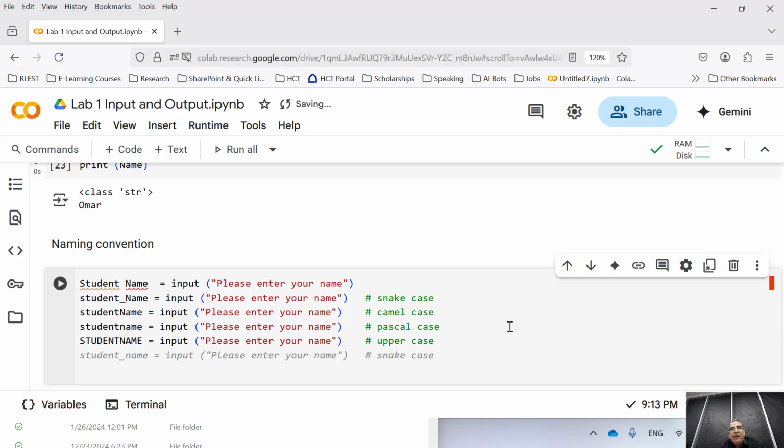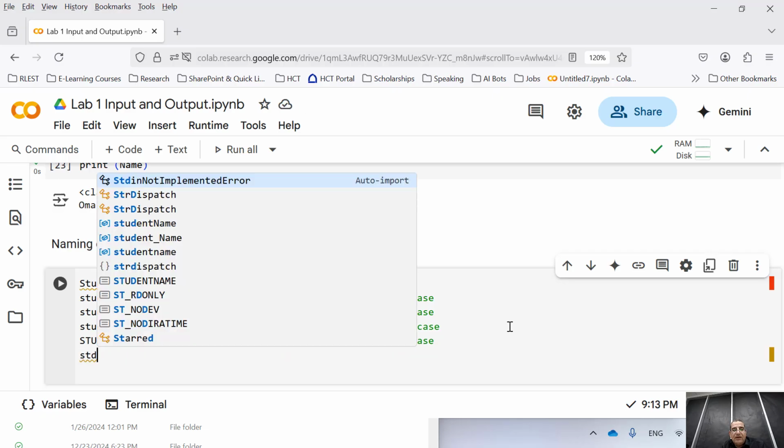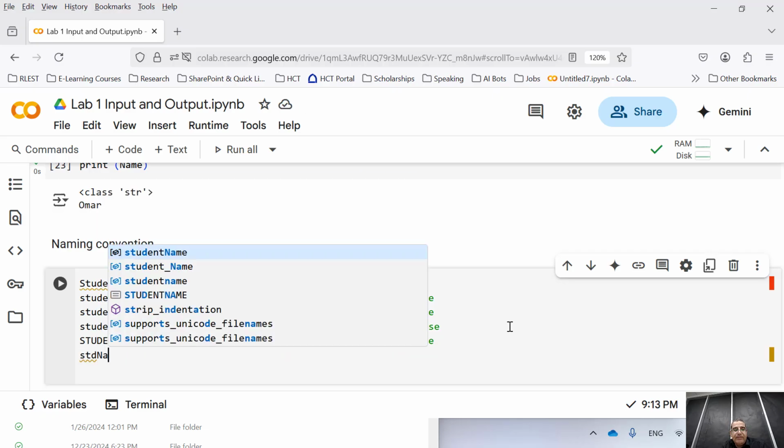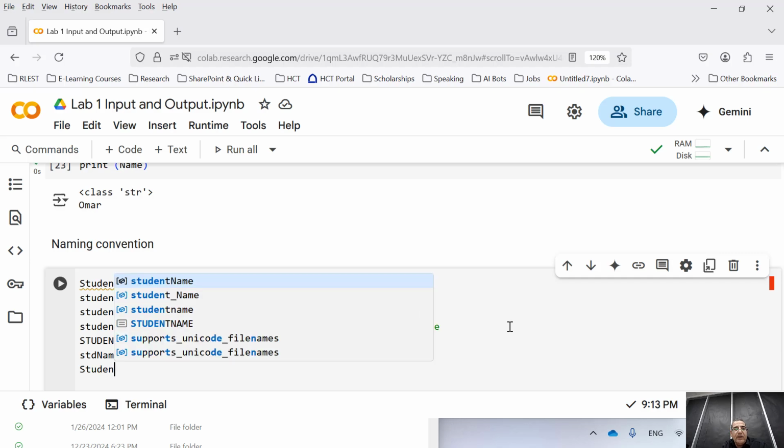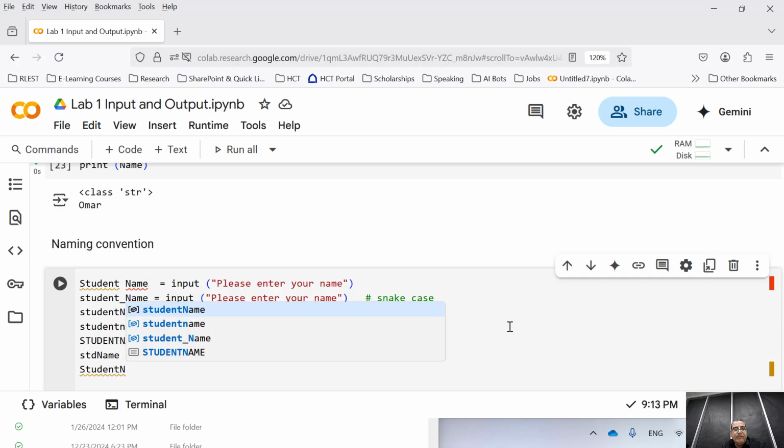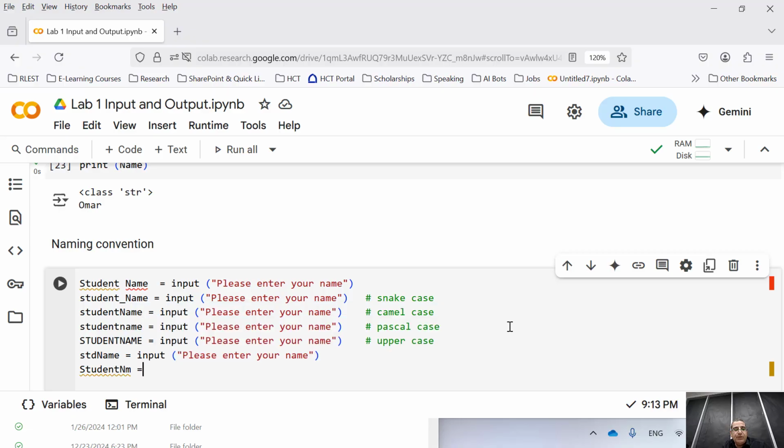Now, can I use std name? Yes, you can use this form as an abbreviation. You can use student name. It's up to you to use any form, it's also correct.